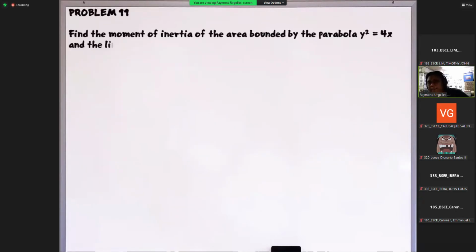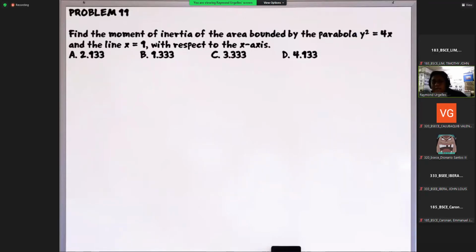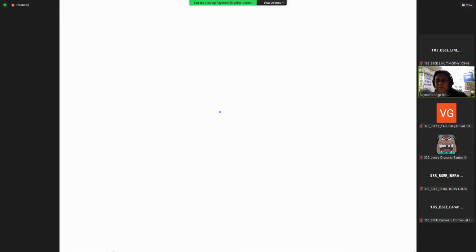So let's try an example. Okay. So we have another parabola here. Yung parabola natin is y squared is equal to 4x. As you can see, this is of the form y squared is equal to 4ax. Again, ang makukuha natin dito, the vertex is at (0, 0), kasi wala nakasubtract sa y and x. Pangalawa, this opens to the right, kasi y yung naka-square, tapos positive yung x.